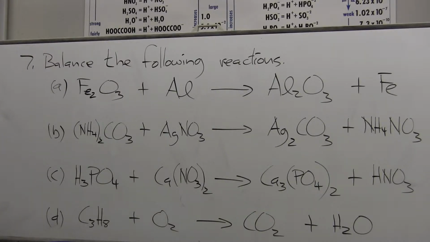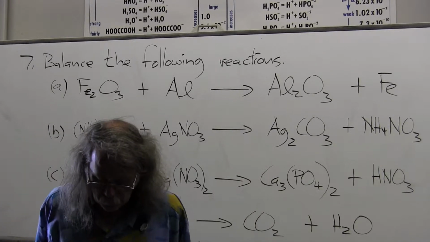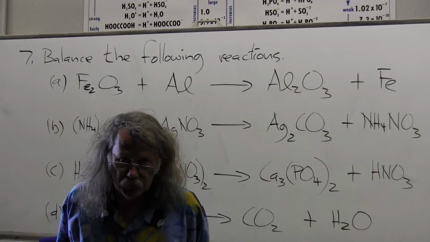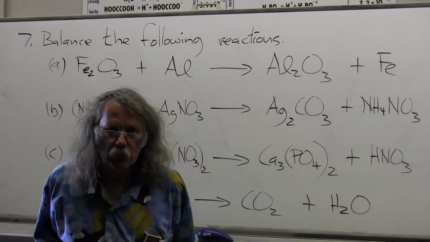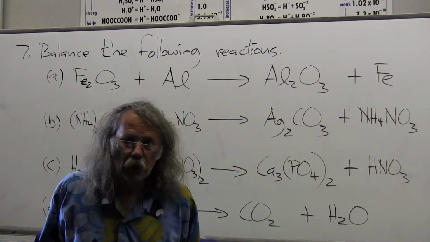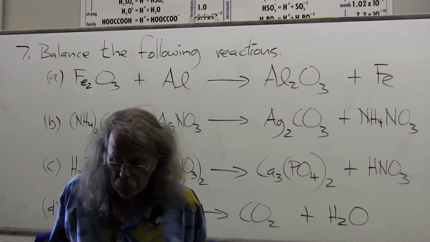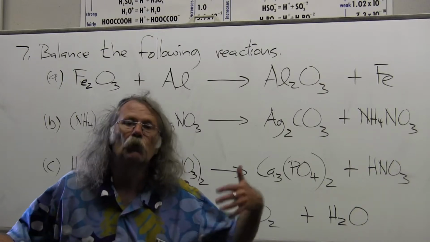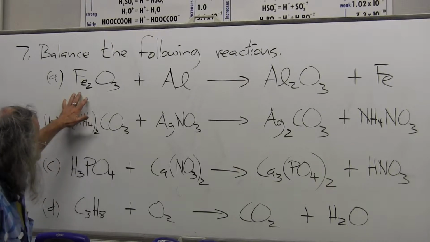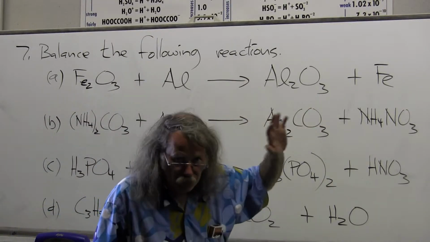This is problem 7. This is a balancing chemical equation problem. And the thing about balancing equations is essentially we don't want to offend the element rights activists. No element can be created or destroyed in any reaction. The elements are the things that are indivisible by any chemical reaction. So, in other words, there has to be the same amount of every element on the left-hand side as the right-hand side. And this is what we're going to balance.